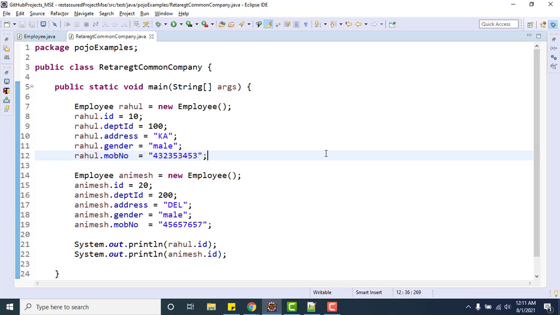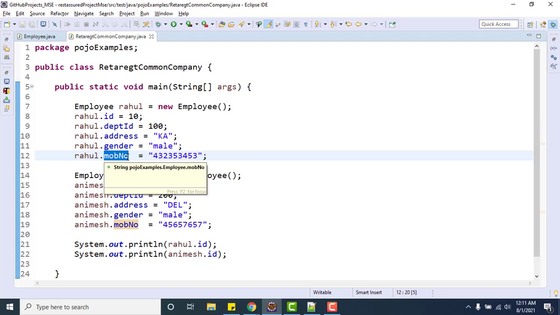Now, similar to whatever we are doing here, we can have a better implementation. If you see here, we are directly calling the properties, right? So we can make it a little better.